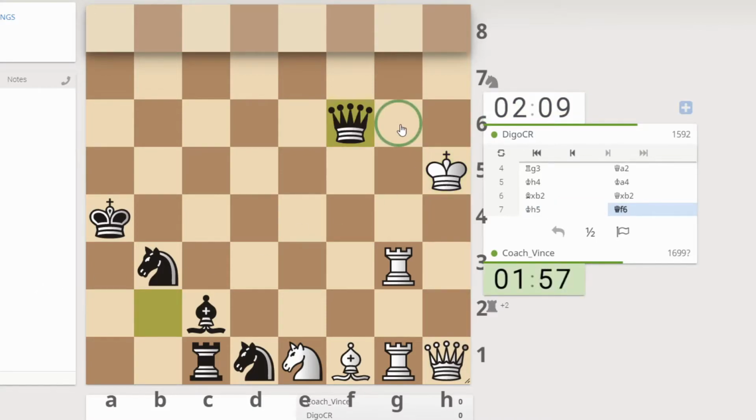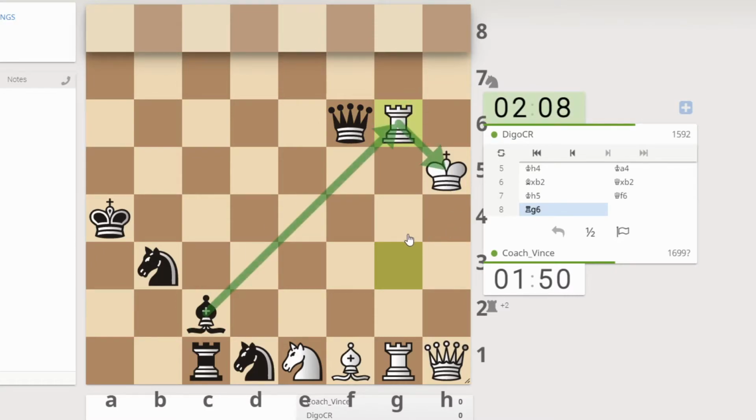Okay, my opponent's trying to cut me off. It's a pretty reasonable move here. This is a sneaky move because the bishop cannot capture, because that would give a check. So this is also going to gain time for me, and this will also help, so this was probably a mistake from my opponent.